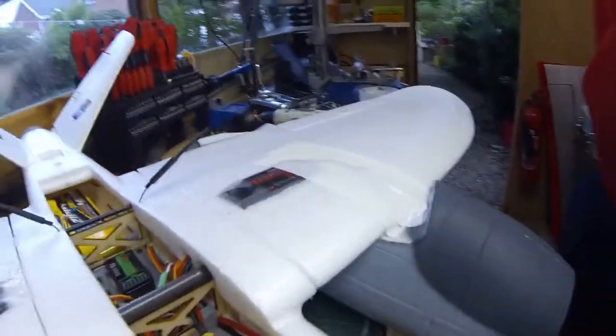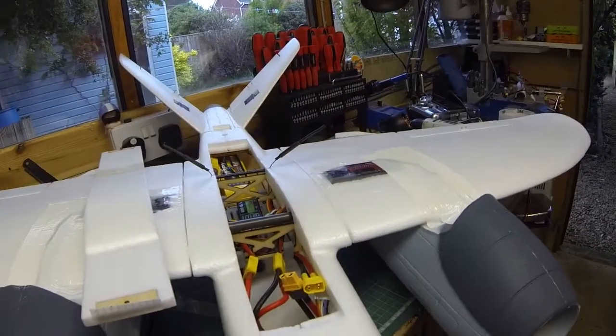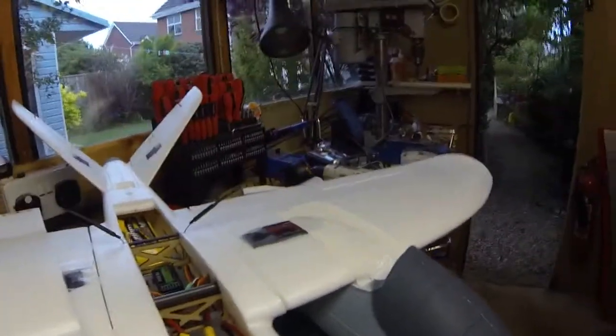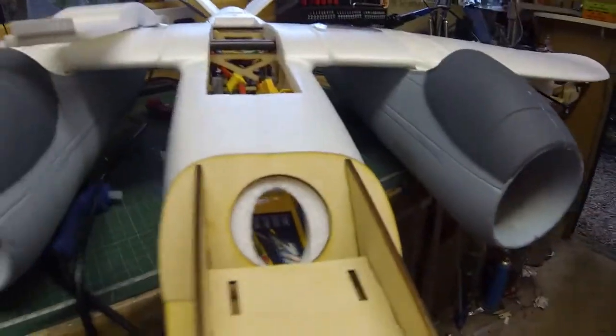You run in two Zippy Compact 4500s. No flight stabiliser? No. That's what fingers are for. Thumbs. That's what you want, thumbs. So you've got two Zippys, one stuffed right in the nose, to keep the CG. So the CG is at the front now, you can just see it through the front portal there.